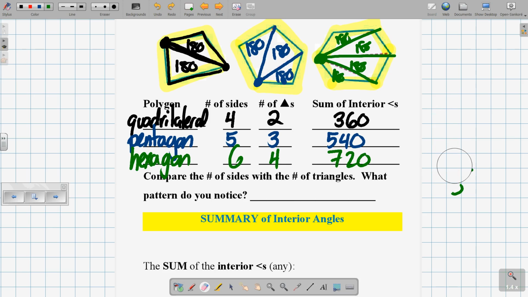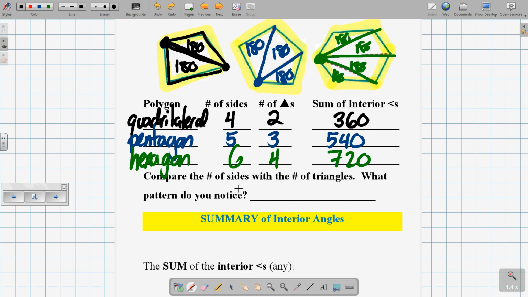Now, there are 2 super important patterns here. You can see, for any polygon, to find the sum of the interior angles, you just find the maximum number of triangles created by one corner, and you add them up. But there's a pattern there, so you don't have to draw this every single time, especially if you get much more complicated things like a 17-gon. For goodness sake, I don't expect you to draw a 17-gon.